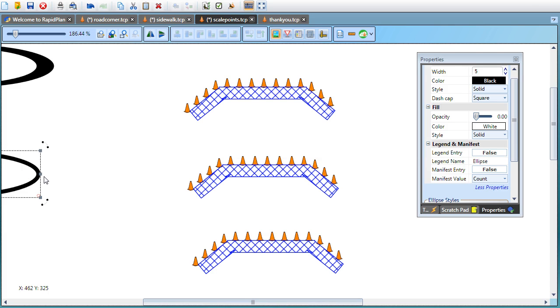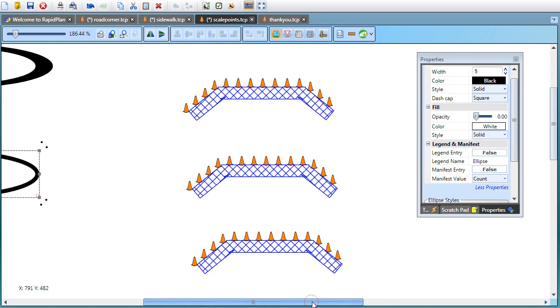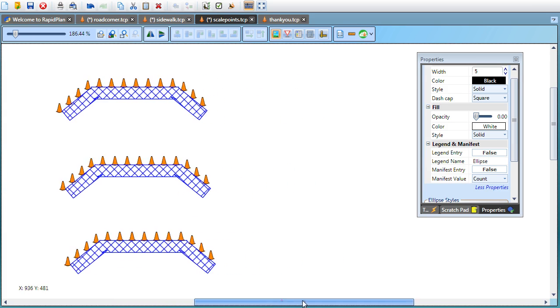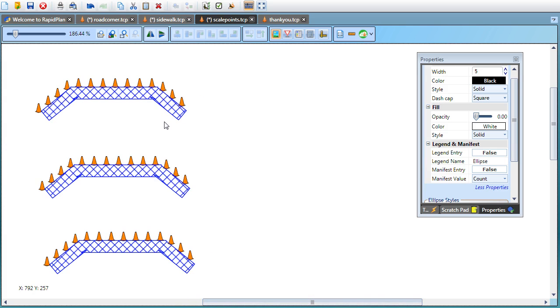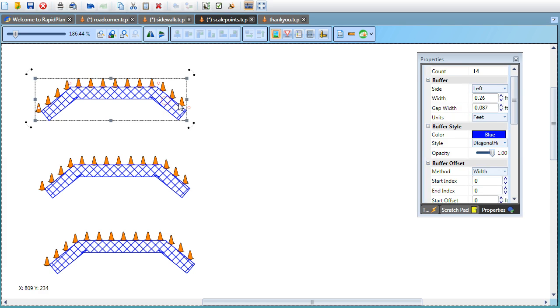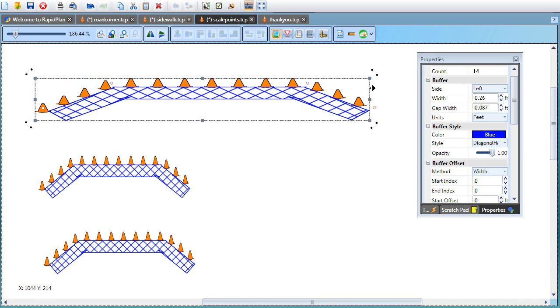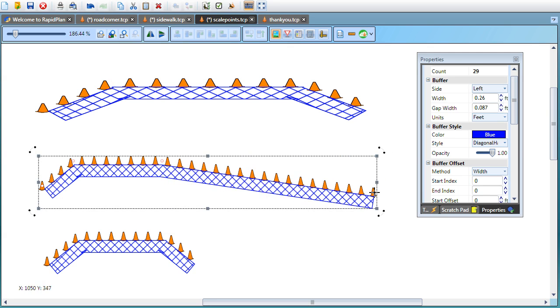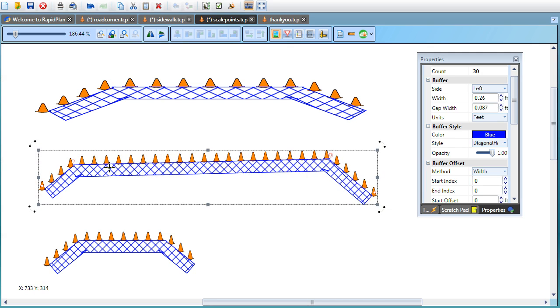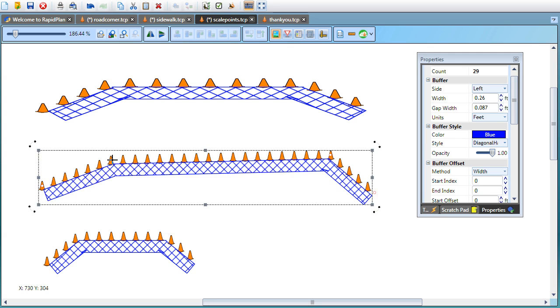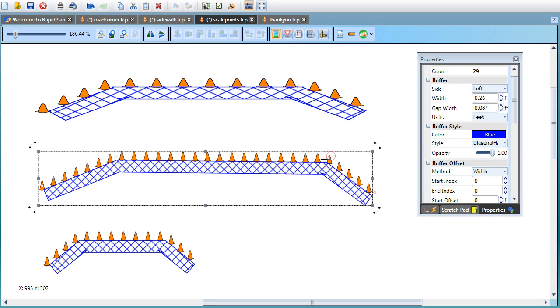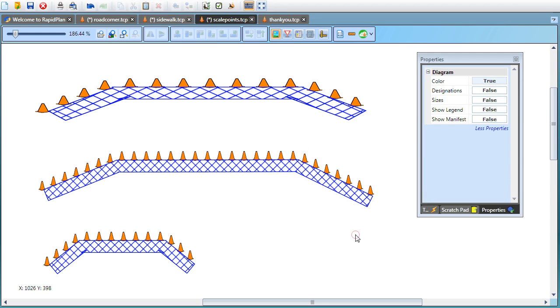So since the ellipses only have two control points, they're not a very practical example, but consider these buffer delineators. Say that we've decided they should be stretched to cover a longer distance. If I just scale the object horizontally, it stretches the whole drawing, making the whole thing ugly, like the cones, the hatch fill on the buffer area, and so on. I could manually move the control points, but this means I have to move all of them individually, eyeballing everything into place so it's still straight. Obviously, the more control points, the more work I'd have with this.